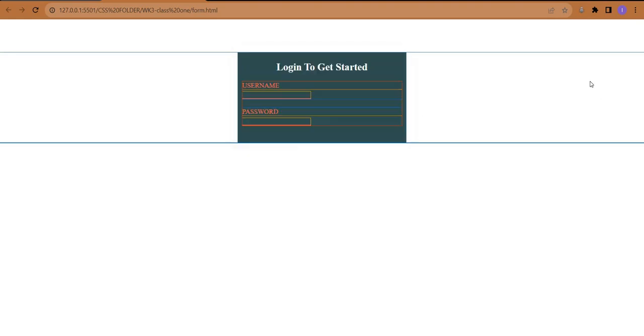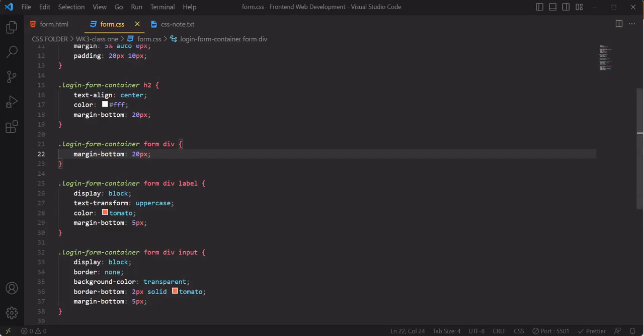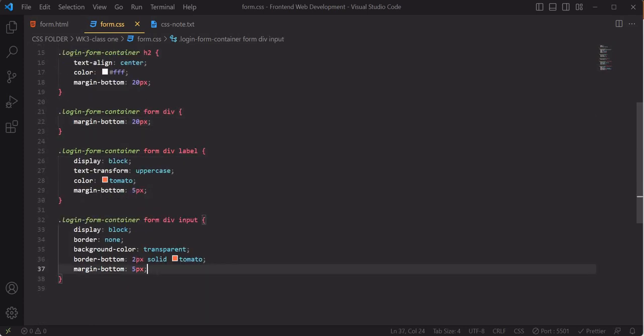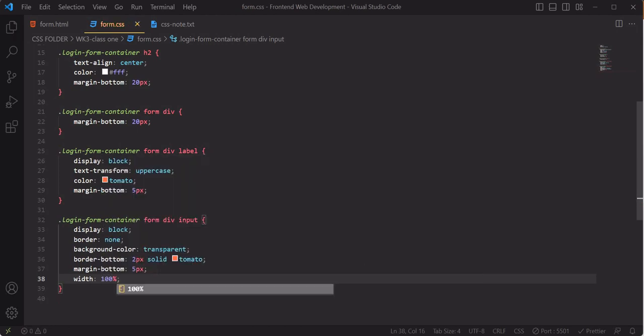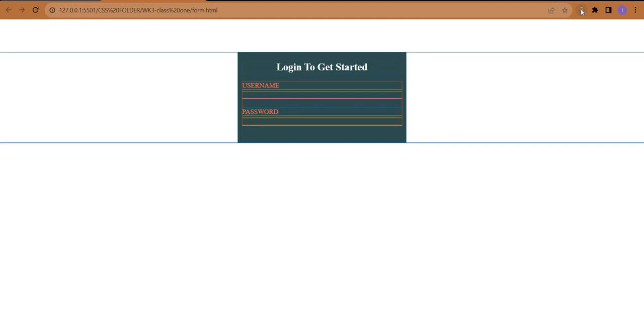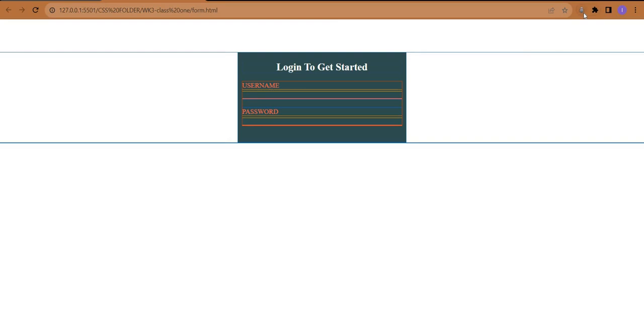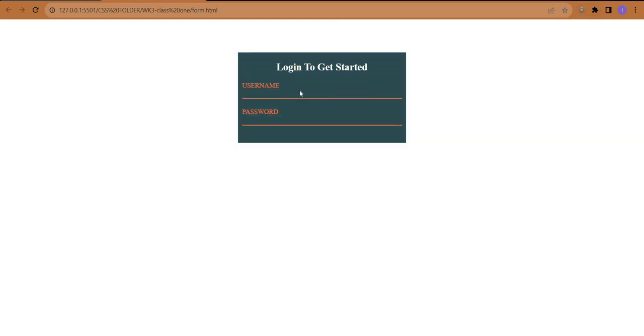This is the space. So here we go. Now I want the width of the label. I want the width of this content to be like the width of this label now, or the input width to be like 100%. So let's see what we have here. So 100%, so it's going to span across the entire width of this form element. Can you see? 100%. So that's what we have.